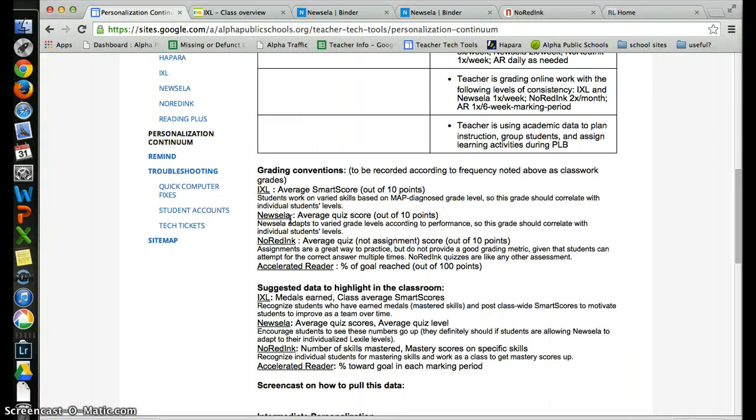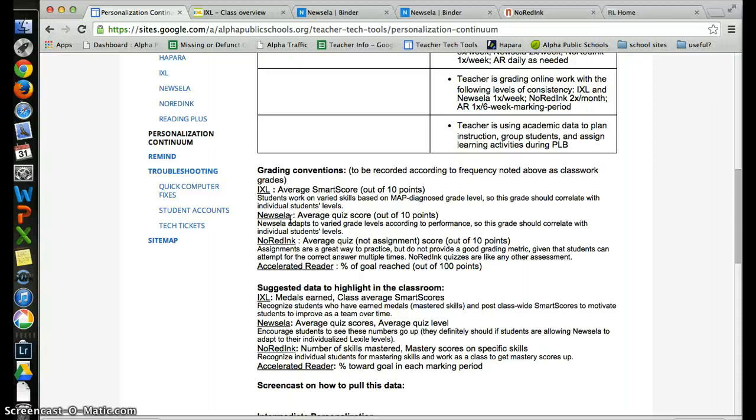For Newsela, the grading convention is an average quiz score, which is super easy to find in Newsela. Again, just like IXL, that should work because it is a personalized thing where students are working on different levels. If we let Newsela do its work of leveling students based on their performance, then they're going to be at the right Lexile level.